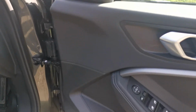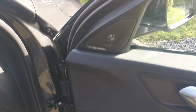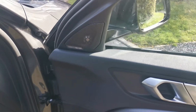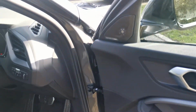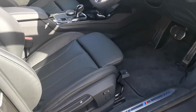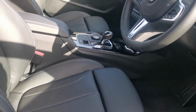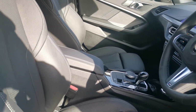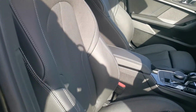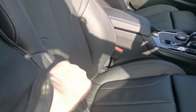One fantastic option this car had selected is also the Harman Kardon multi-speaker hi-fi system, the Dolby 7 surround sound. Just a beautiful sound quality through these speakers. Obviously moving to the front seats, got the same black Dakota leather, that lovely perforation again running through the central seat, the front 2 seats. And also the fantastic M Sport seats, great figure-hugging with adjustable side bolsters here.